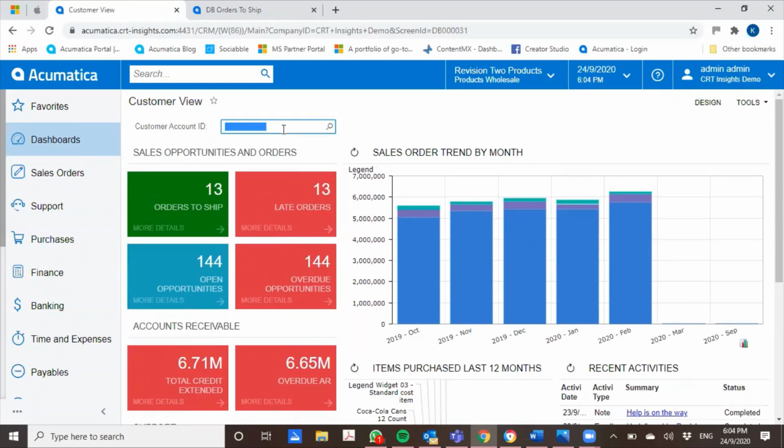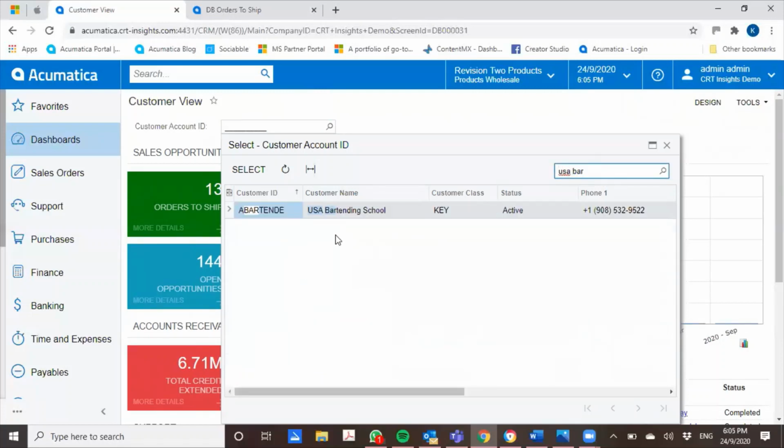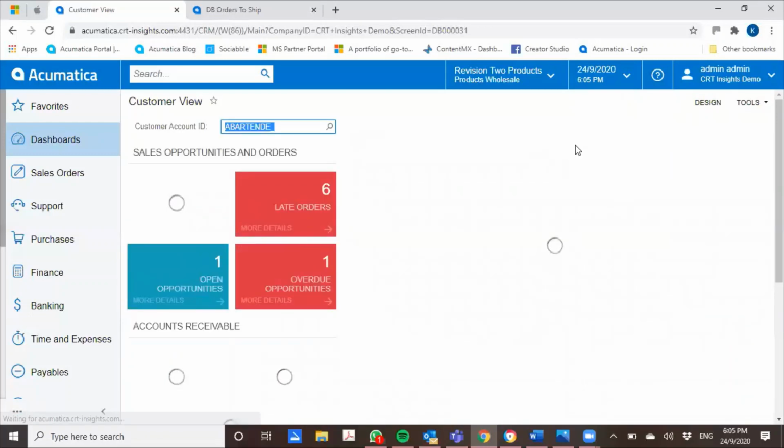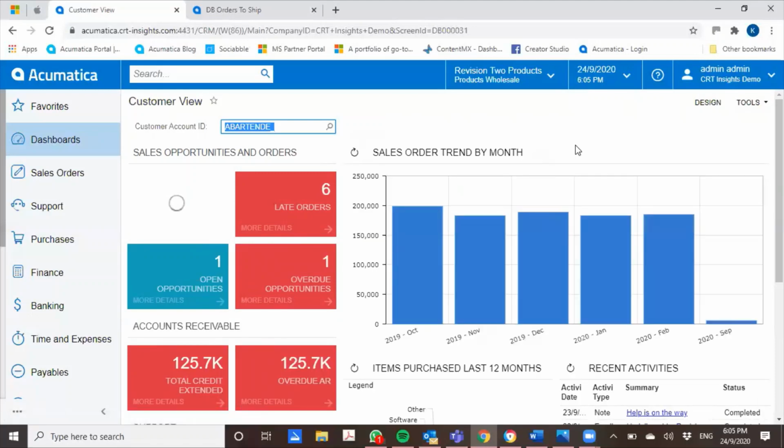One nice thing about this company view dashboard is, for example, if I were to look for a client, immediately it filters the results based on this one client.